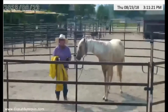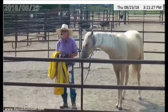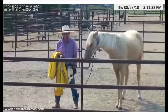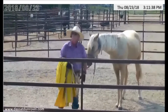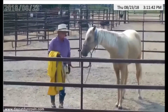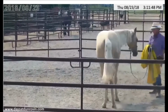There are a couple horses here, Erskine, and even sometimes Ben, who, when you get on them, they just plant their feet and they say, I'm not moving. And starting now, to get them to move when you ask them to move, is part of training them to be ridden. It's pretty good.